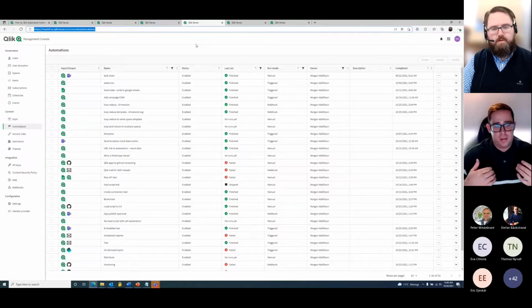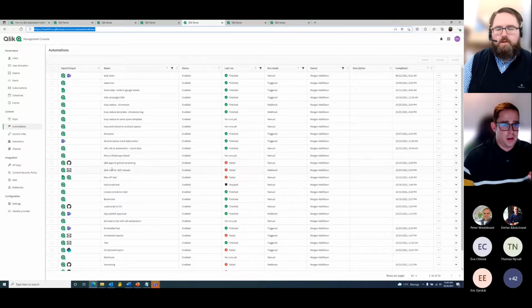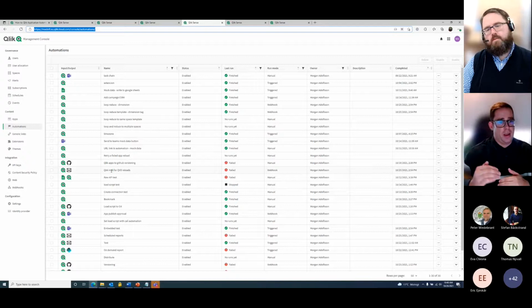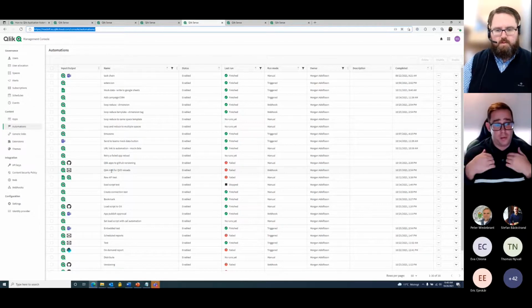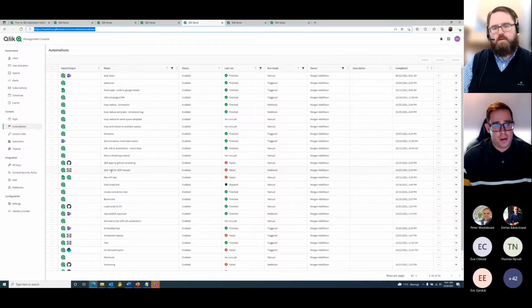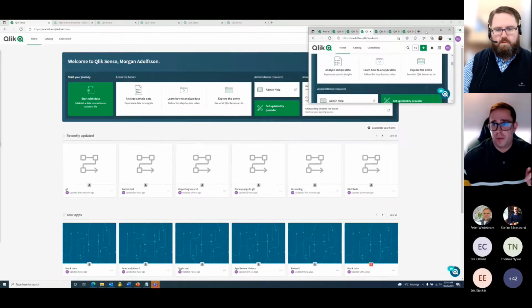I'm looking at these automations in two parts: main automations that are dedicated for particular applications, but I'm also saving a lot of these, for instance, you see here a reload component or a load script component. So I have these main automations, but I'm also starting to save other automations for components. And I'll show you exactly why that's really helpful to do.